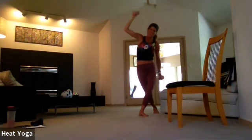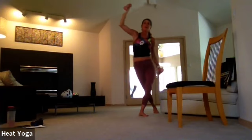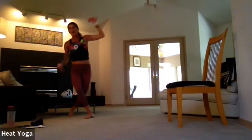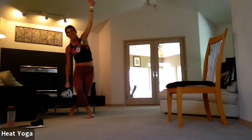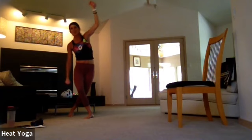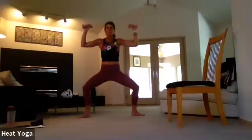Again — eight, seven — squeeze the thighs — four, three, two, one. Lift up and center. Left leg up, step back, bend reach. Seven, six, five, four, three, two, one. Last eight — eight, seven, six, keep going, four, three, two, one. Back to center, find that wide V. Press and press. Last little move here — press up, soften the tops of the shoulders, strengthen the back, super stable. Option to stay here or lift the heels — challenge your balance. Press — ten, nine, eight, seven — pull the lower ribcage in — three, two, and one.